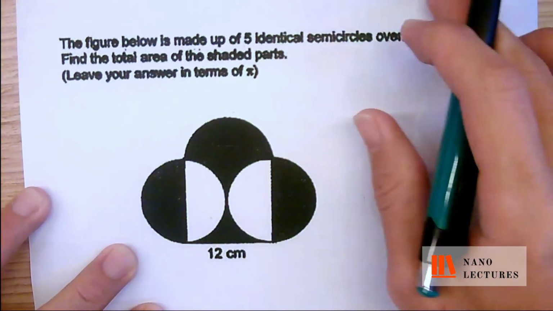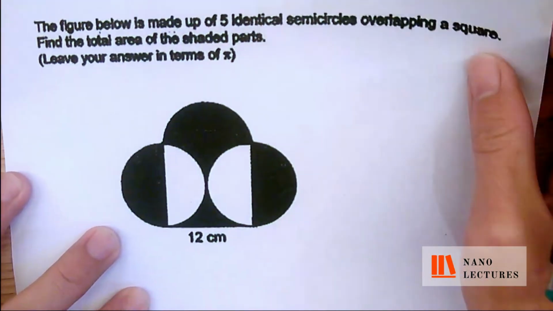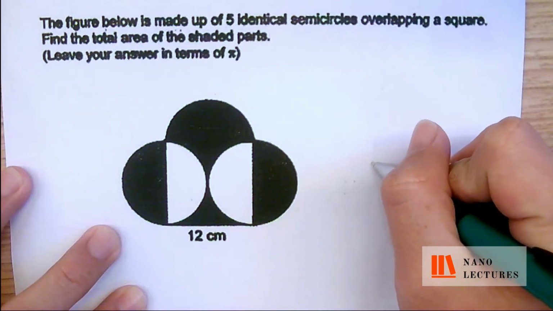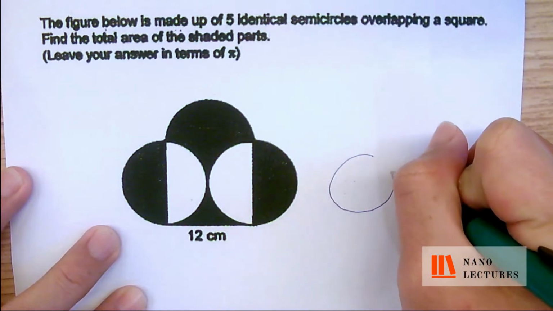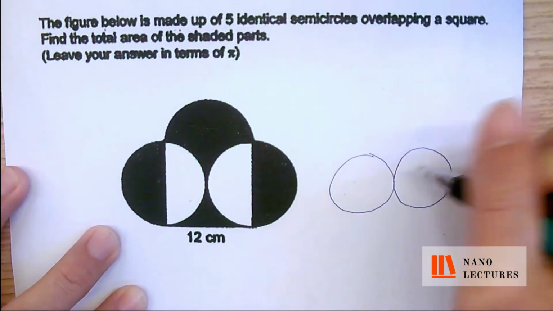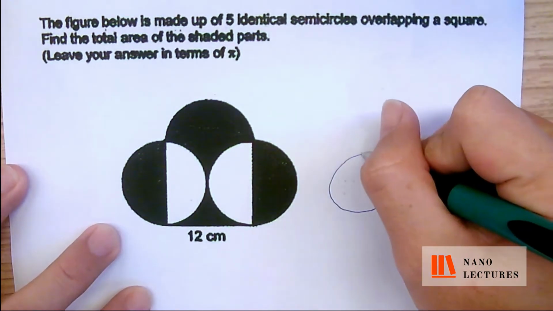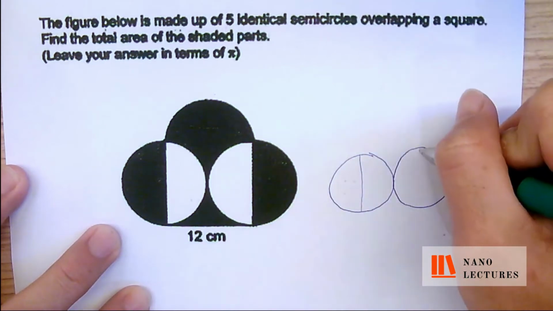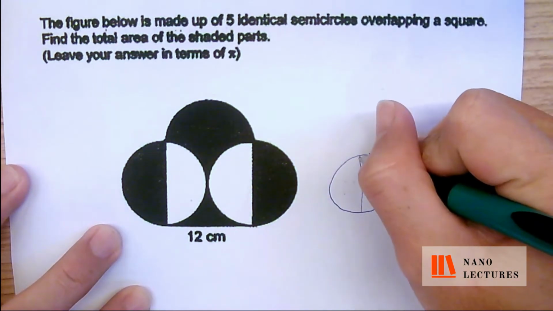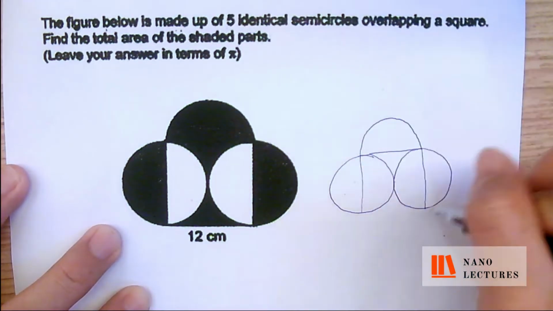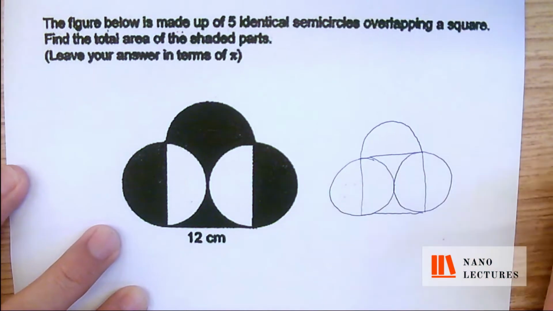Okay, for the benefit of the students who are watching this video and also for the parents who are watching this video, I'm going to draw this figure again. Let's go ahead and draw a circle. My circle is pretty alright. Then a semicircle. I'm going to draw a line down here first, a line down here, then we'll draw a semicircle over here, and then there will be the square that they mentioned. Pretty decent, not too bad, right?